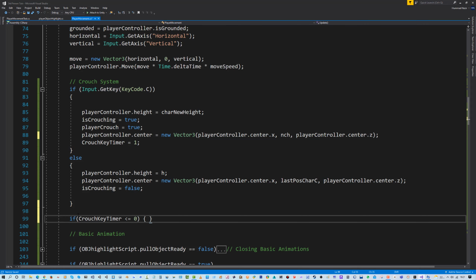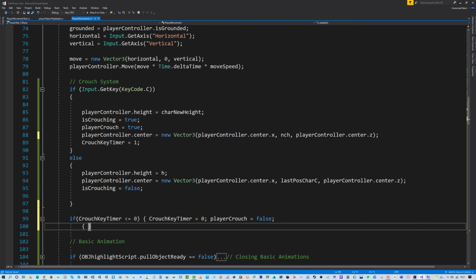Inside here all I'm going to say is, I think I have my invert key on, don't I? No I don't, that's fine. Crouch key timer is going to be equals to 0, and then player crouch is going to be equals to false, and close the curly brace.